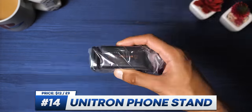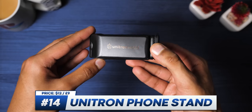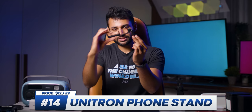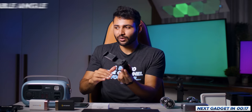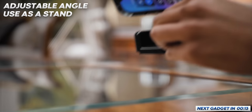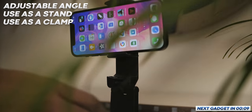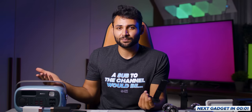We've got a clever little phone stand here. It kind of looks ultra generic on the face of it, but it is surprisingly well thought out. It's got a two-part design, which means A, you can completely adjust the angle; B, you can fold over the second part to act as a stand in itself; or C, you can use it as a clamp to clip around a desk, for example. It works in portrait, it works in landscape — it's just generally a good one to have if you're planning on doing a lot of plane or train travelling, so you can keep your hands free.